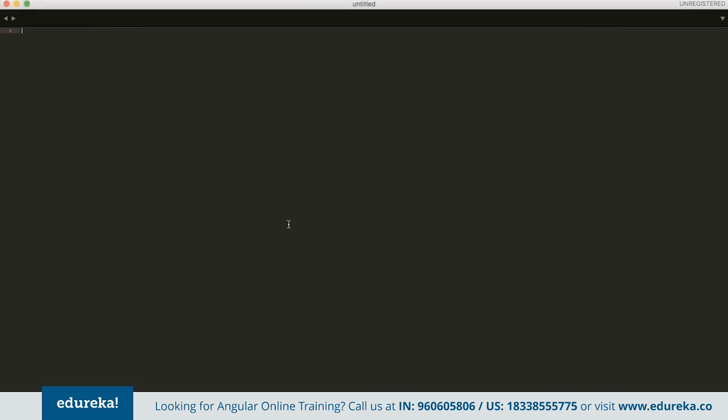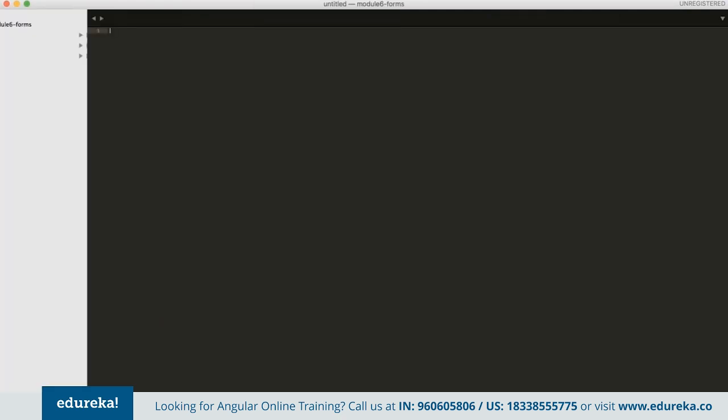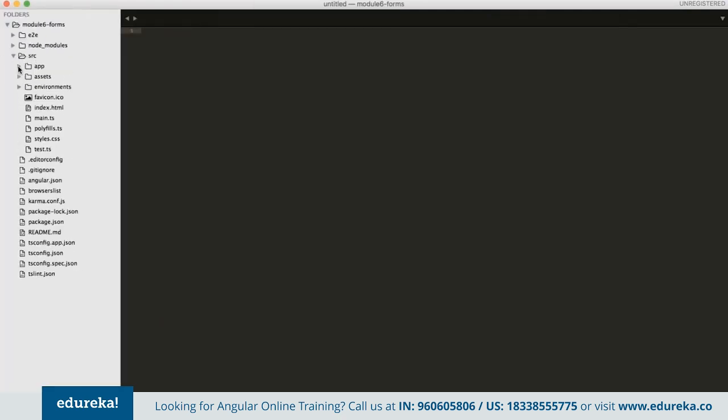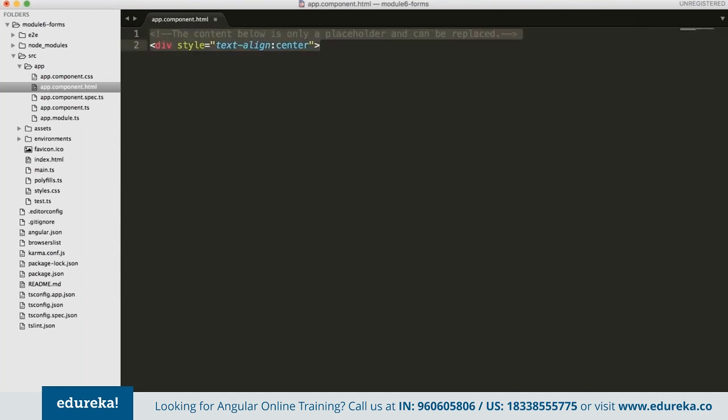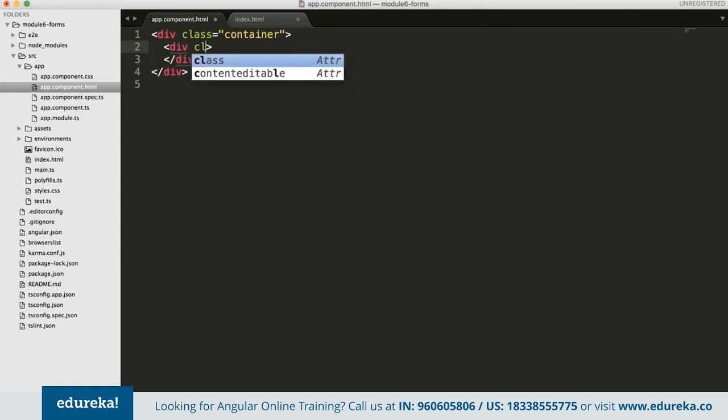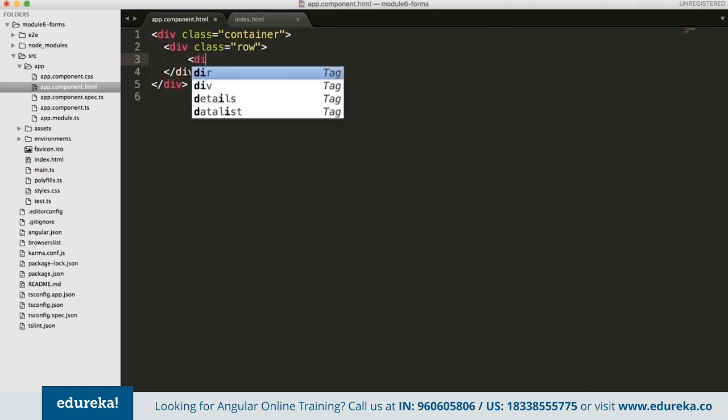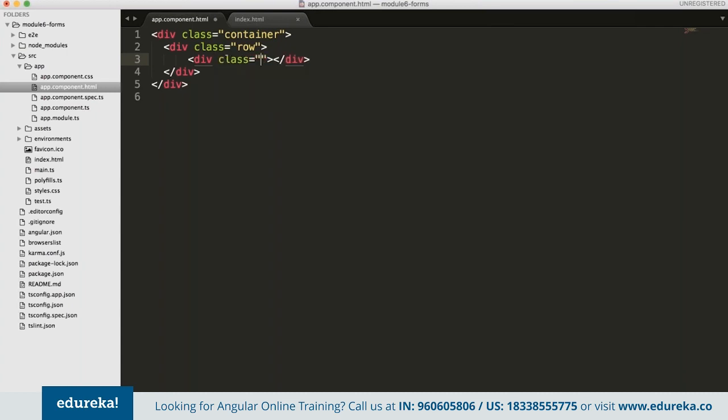You know, if you serve it, what happens? You have to import it and remove the unnecessary content in the app component.html file. Now I'll remove this and put in a simple div tag like this. To make your page look very nice, you have to say class container. Now you can say div class row. You can also say a div with a class of col-md-12, that means a medium size column occupying all the 12 columns.